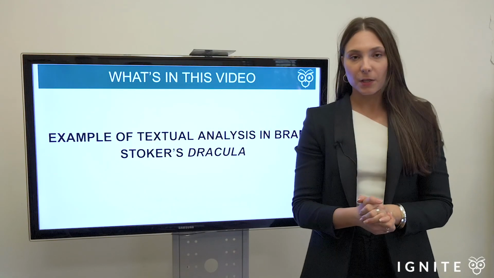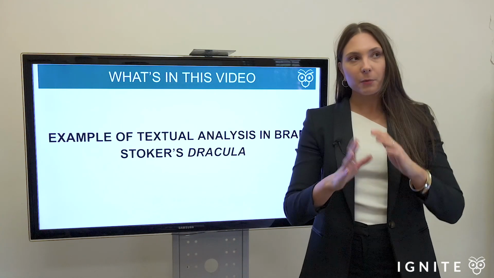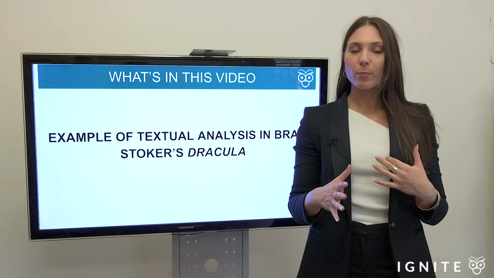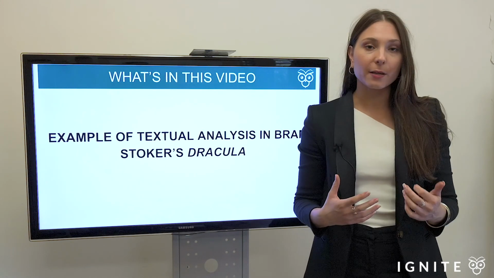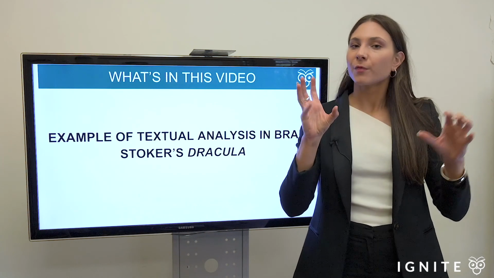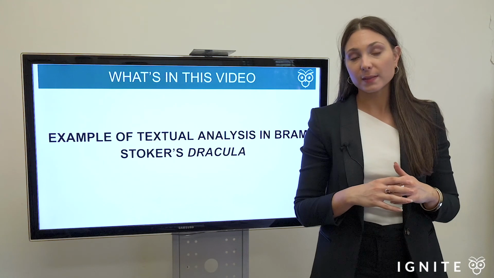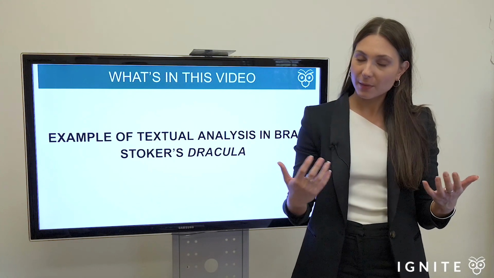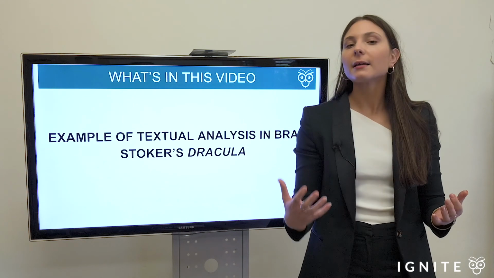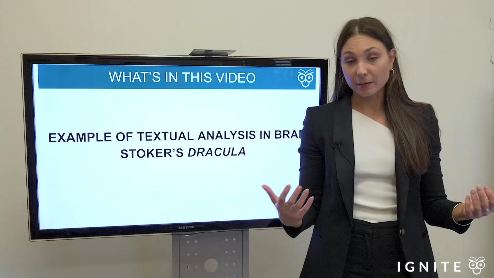So in today's video, I'm taking an extract from Bram Stoker's Dracula, and I'm going to walk you through some analysis of that to illustrate how we practice what's called active reading of a text. How you look at an extract and you're actively searching for those elements of form and feature that have been used by the composer in order to convey effect. And I'm using that really as an illustration for you guys, particularly if you're in the younger years, of what we're actually doing in the study of English, right?